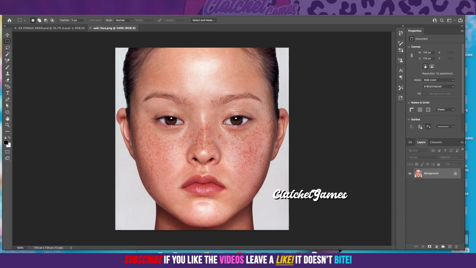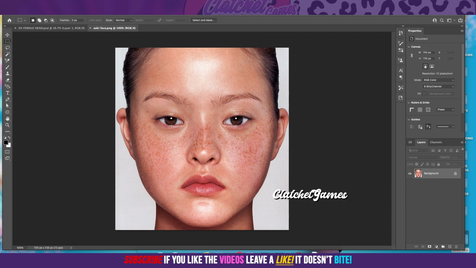Okay, we'll be doing another face mask. This is of Devon Aoki, I think. If you want to follow along, I will put the link for the picture below, or you can always go to Pinterest and just put in her name. Yeah, so let's go ahead and get into it.